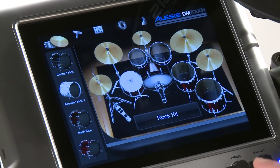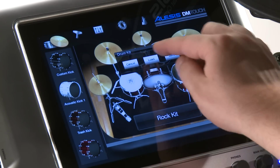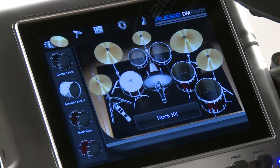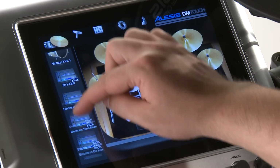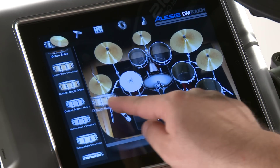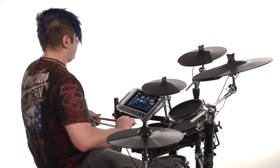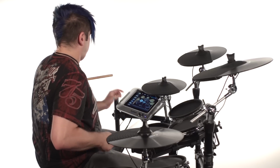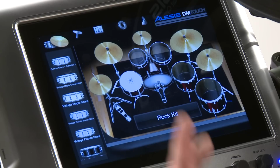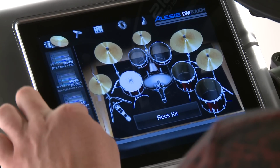Now, the DM Touch is going to include about 10 different preset drum kits that you can choose from that range from many different styles. But it also has 145 different drum, percussion, and cymbal sounds included. And you can just use the touchscreen to go through the list, and at any time I can just drag and drop to replace any of the pieces in my kit. So it's that simple.